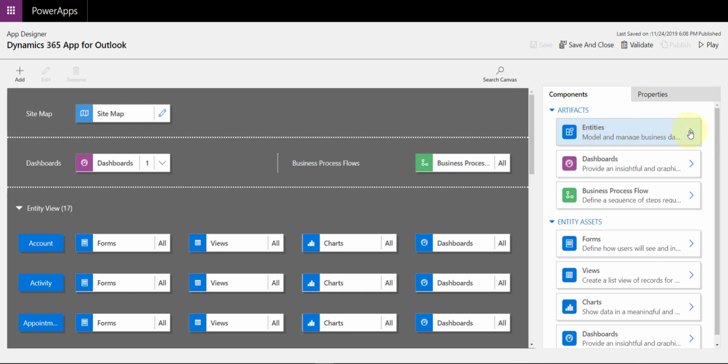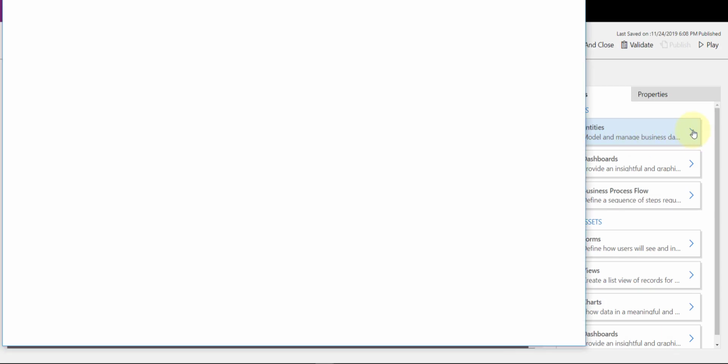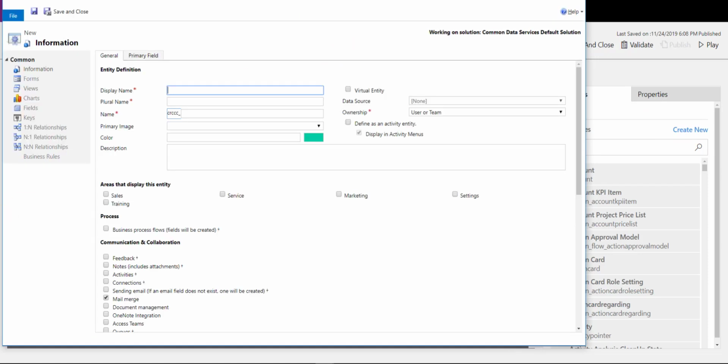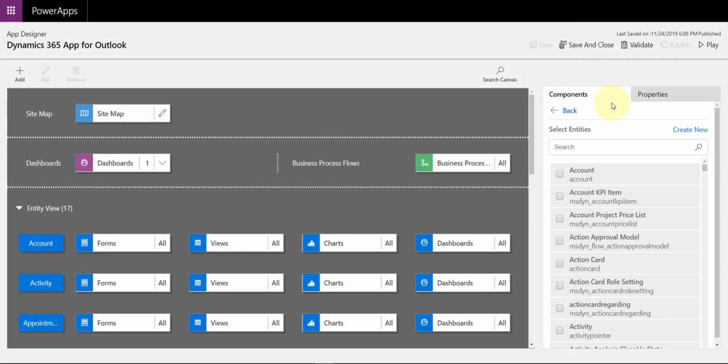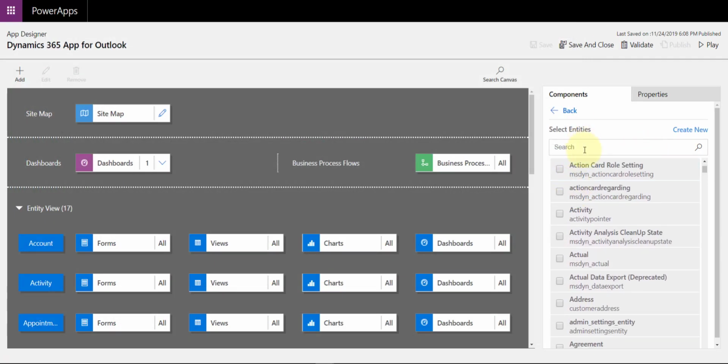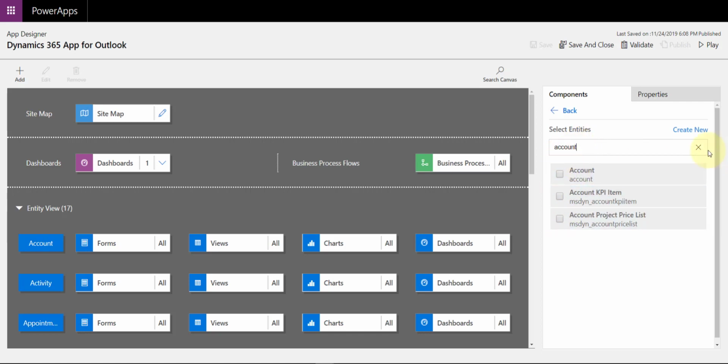You can click on that and then search for an entity, or you can just check the box next to it. That's not what I want to do. Right here they are, so I can search for any of those entities that I want to add to the application.